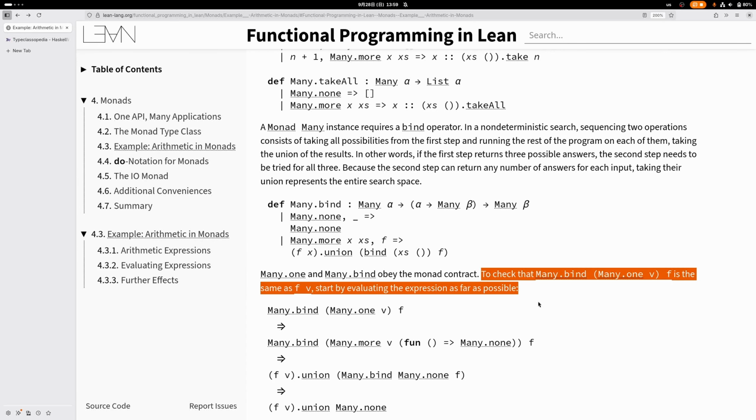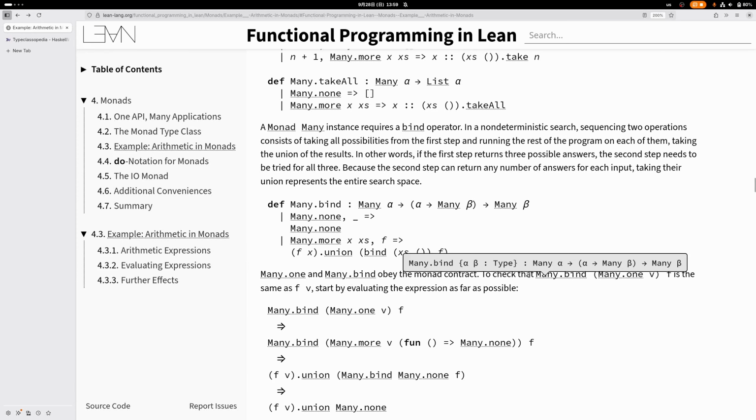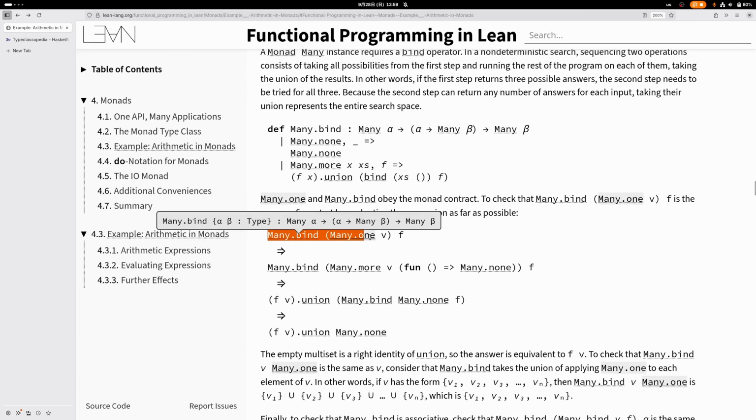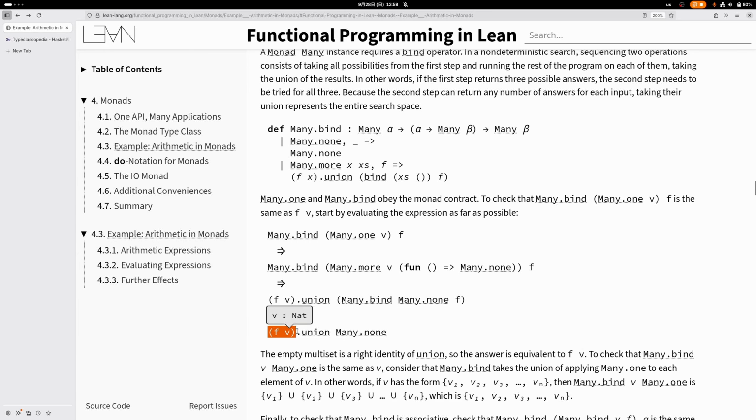So now we can check the monad laws. So check that many.one and many.bind gives an identity function, which we can see seems to be true. So in the end, if you have many.bind of many.one v and the function f, then we literally just got f v as a union with the empty set.